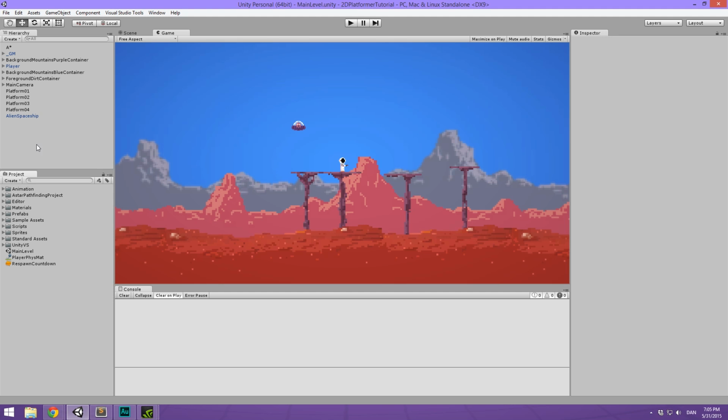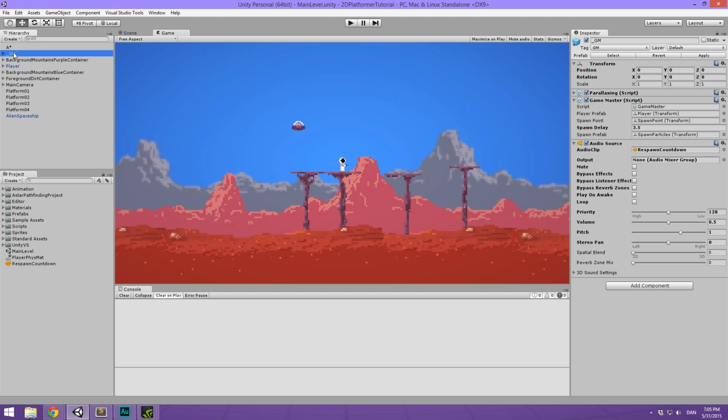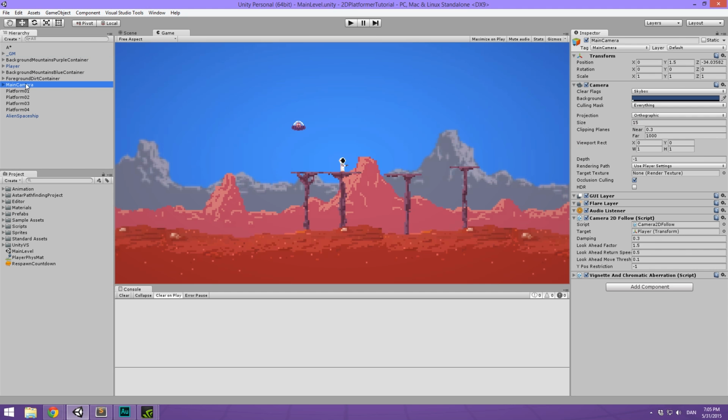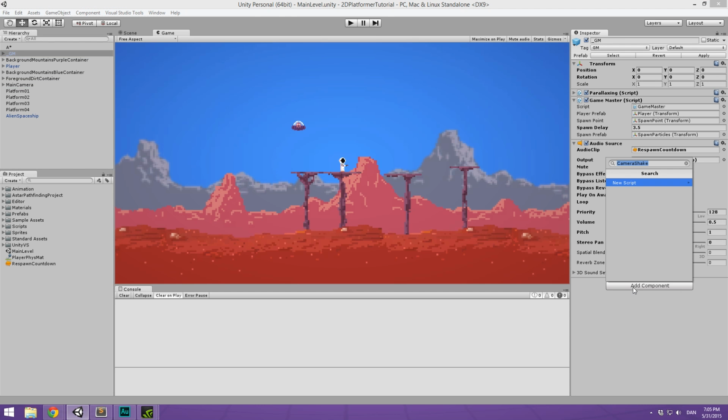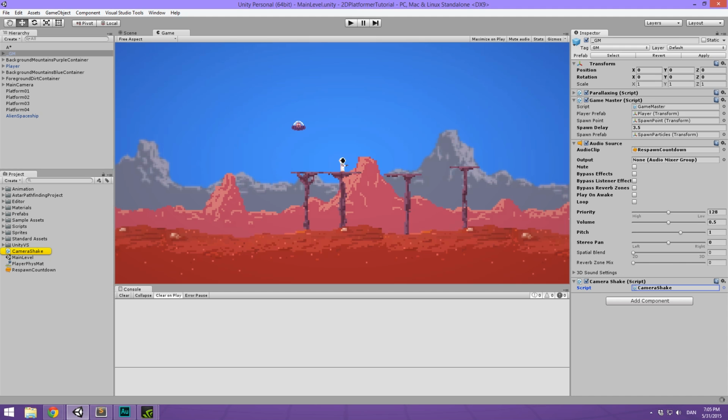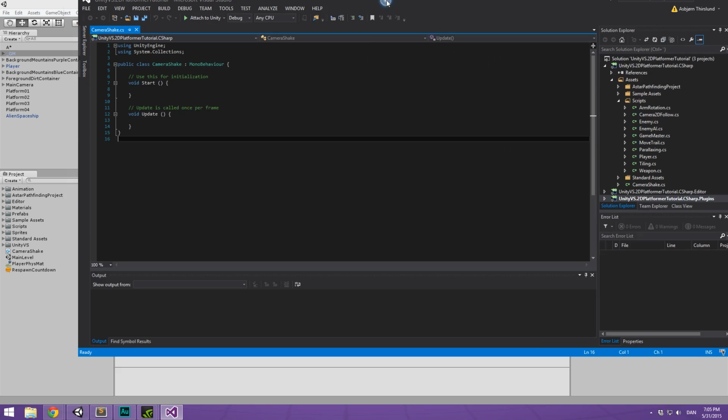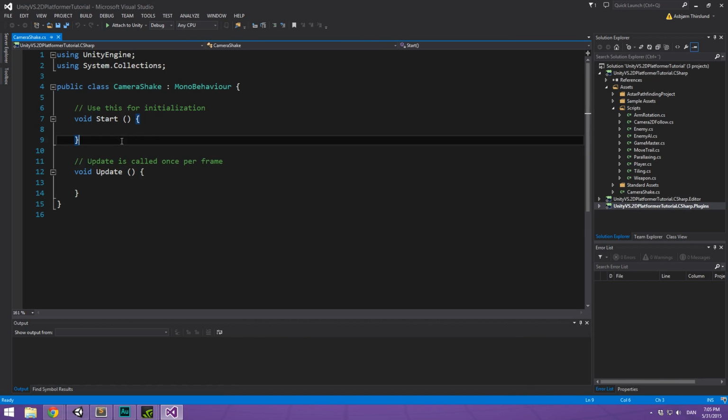But let's get started. If we check out our main GM object here, this is where I want our screen shake to sit. You could also place it on the main camera, but just to make it more modular, I'll place it on the GM object, and I think that makes a bit more sense. We'll name this camera shake, so camera shake and then new script, and of course C#. So we create and add there and double click it to open it up in Visual Studio, and it's opening up on my secondary monitor here. So I'll just drag it over and zoom in.